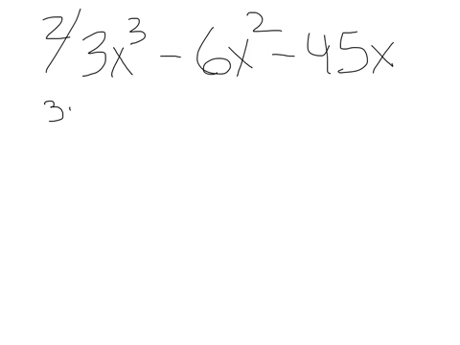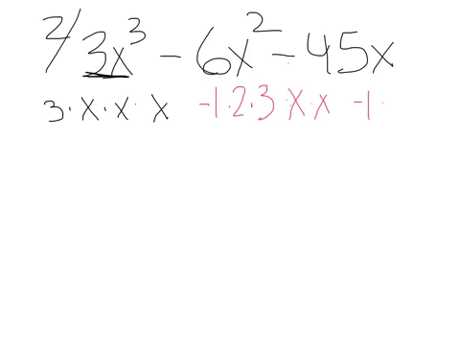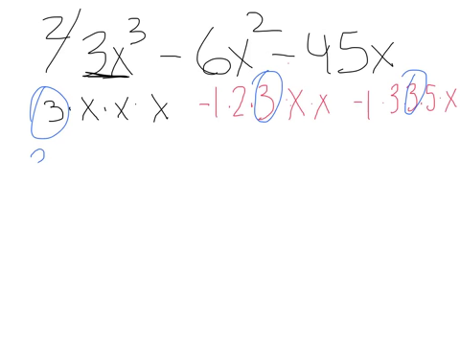If you don't know, then you're going to do this. x times x times x. That's 3 times x times x, which gives you 3x squared. If you don't know how to do this, that's fine. Negative 1, 2 times 3 is 6, and then x times x, and then a negative 1. And 45 is 9 times 5, but the 9 is 3 times 3, right? Times 5 times x. So what's your common factor? I've got a 3 and a 3, so my common factor is 3.